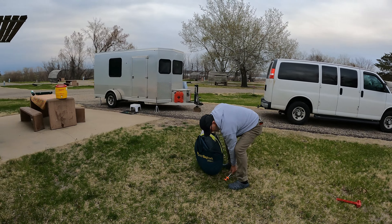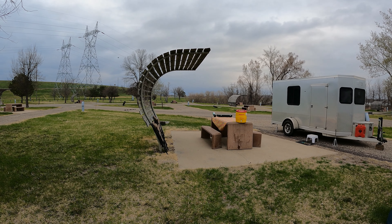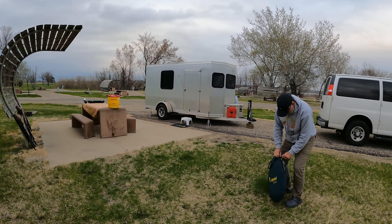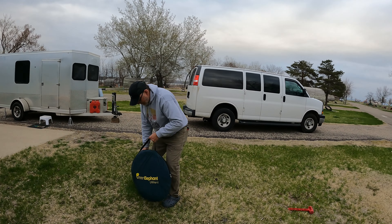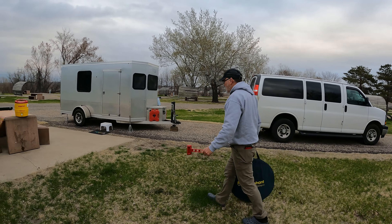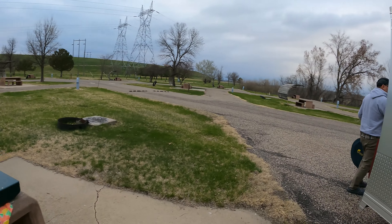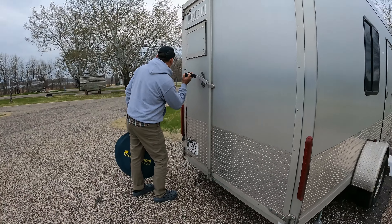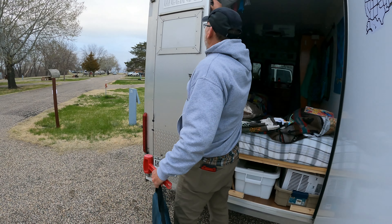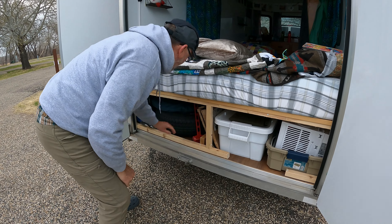Here's our campsite — there's a windbreak but the wind really comes from the other direction. We haven't filmed much this week because we've had four solid days of gloomy, rainy, crappy weather. Chuck made us a delicious supper tonight. Here's the back of the camper — just fits right up in there and sits on top of the spare tire.